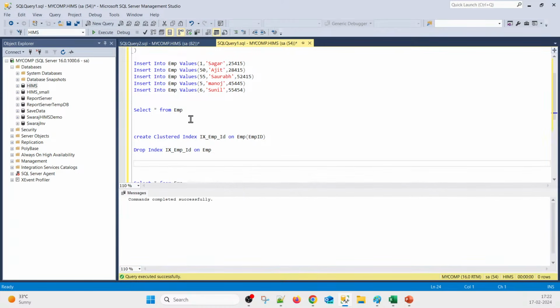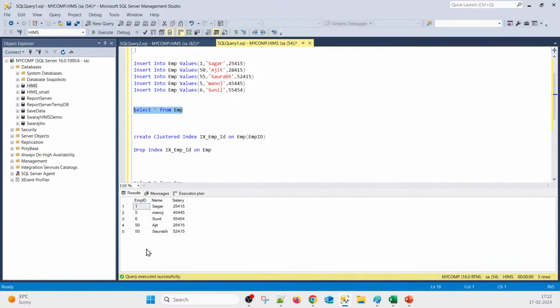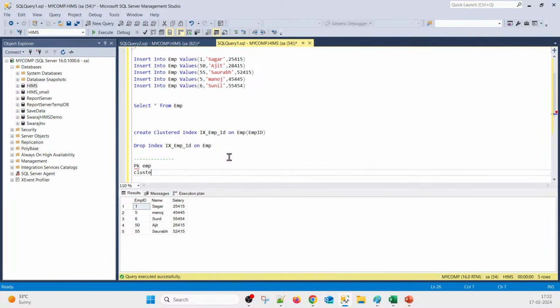Right now you can see in select star from emp the data looks sorted, 1, 5, 6, because we dropped it, but in the background the data is still shuffled. Our next objective is to create the primary key on the emp id column and the clustered index on the name column.